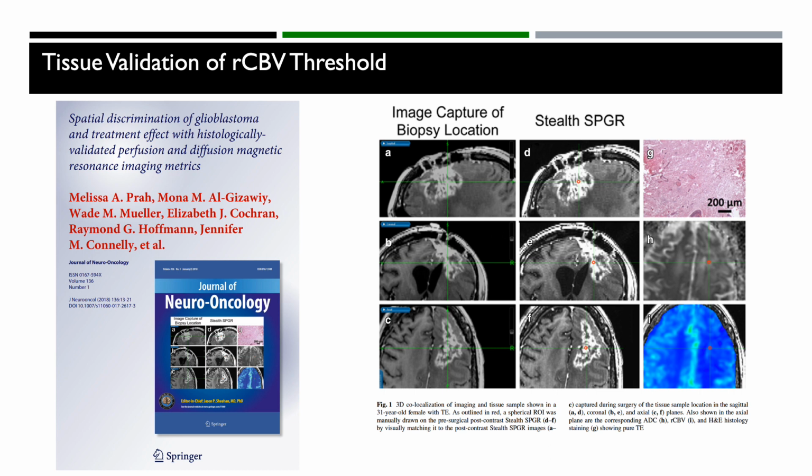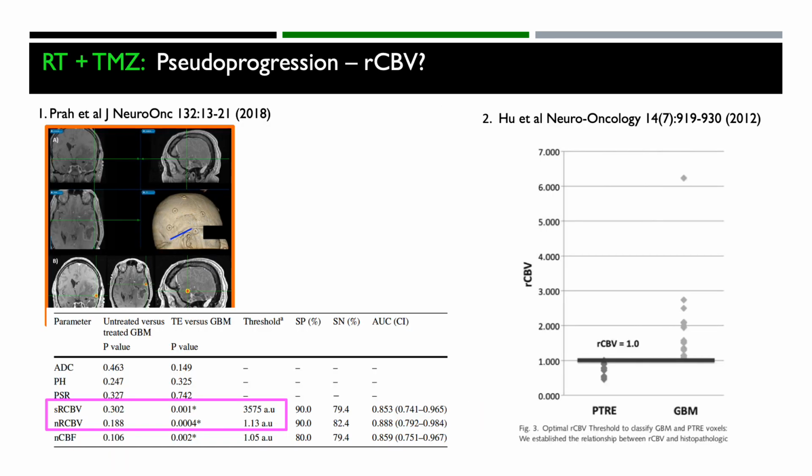And from this, we're able to determine what threshold on these rCBV maps can help make the distinction between what's truly tumor and what's treatment effect. And that's shown again here with a particular case showing the area where we captured the image to see where the biopsy location occurred, and then we matched that with our standard or advanced imaging. And using this, we're able to show that our rCBV information could statistically distinguish between tumor and treatment effect. And that's indicated by these values here.